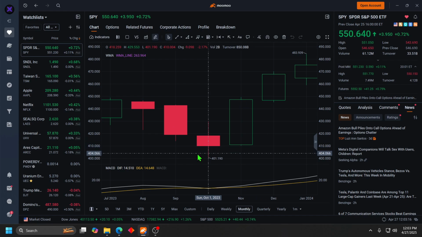The point is, this big green candle here, you would have seen this and you would have known, like, oh, this is a reversal here. Now it's time to jump in, because not only were there no sellers to keep us down. Look at this. This is as bullish engulfing as it gets.